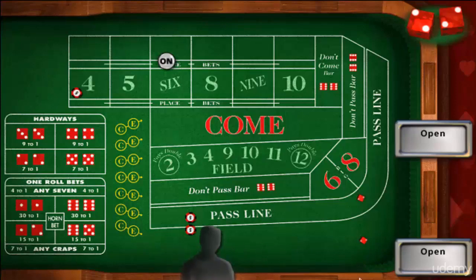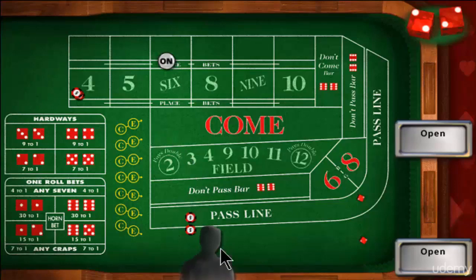Now, before the dice roll again, I want odds on this number. So we know the odds on the 4 are 2 to 1. So I would, in real life, drop a chip up here, look at this dealer in the eye, and say, odds on my 4. But in the computer version, we take a bet like that. And you'll notice there's a flat bet, a bet underneath, and there's a bet capping the other bet. It's half on and half off. And that's the accounting system that the dealers and the casino use to say, oh, the bottom bet's the flat bet, and the top bet is the odds bet.